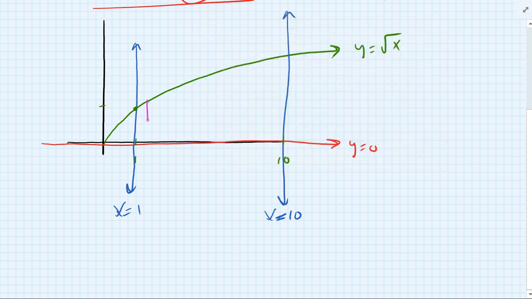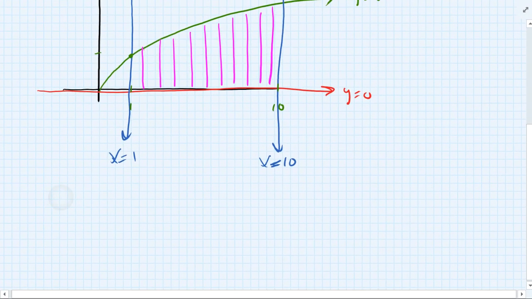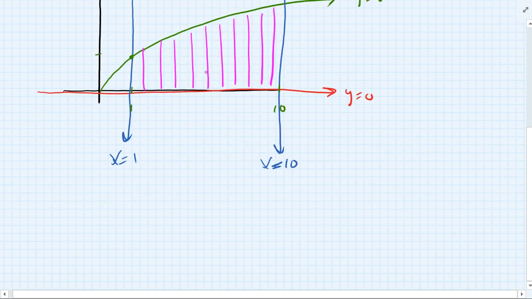We're doing cross sections like so. This would be like if we were finding the area under the curve, right? But that's not what we're doing. Each one of those, instead of just being a rectangle, is now a prism. So if I take one of those and draw it down here, I'll take one of those cross sections.